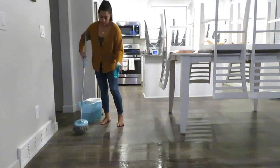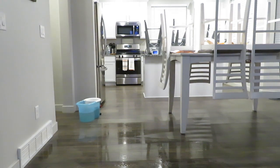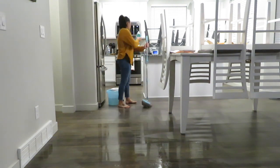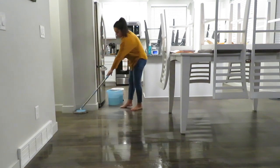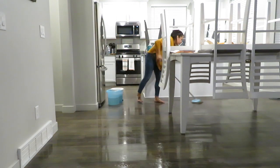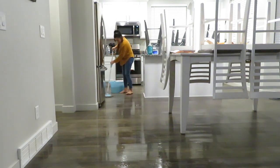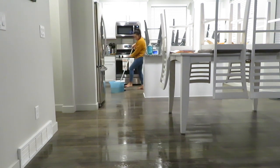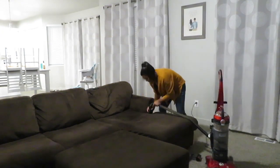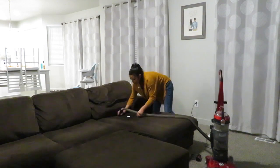The reason I put all of my chairs up on the table and island was because I really needed to mop this floor. Earlier while I was washing dishes, my husband Brian went through and swept the whole floor. Unfortunately our Roomba is not wanting to charge, so while Brian figures that out we're just sweeping and vacuuming for now. That evening I went and mopped my floors — I hadn't mopped in a while because I had run out of my floor cleaner and kept forgetting to order more. Now that I have my Grove order, I was able to give my floors a nice good cleaning.